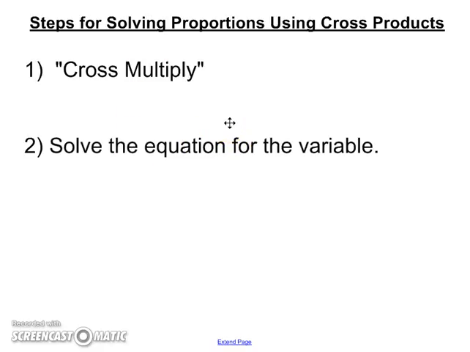Instead of just identifying whether things are proportional, we're solving using cross products. So basically, it's a two-step problem. One is to cross multiply, which is not technically correct. It's using cross products, but the idea of cross multiply will give you a little equation, and then we're going to solve the equation. Thus, we're going back to things that we did in chapter 6 and so on to find the missing piece of information.